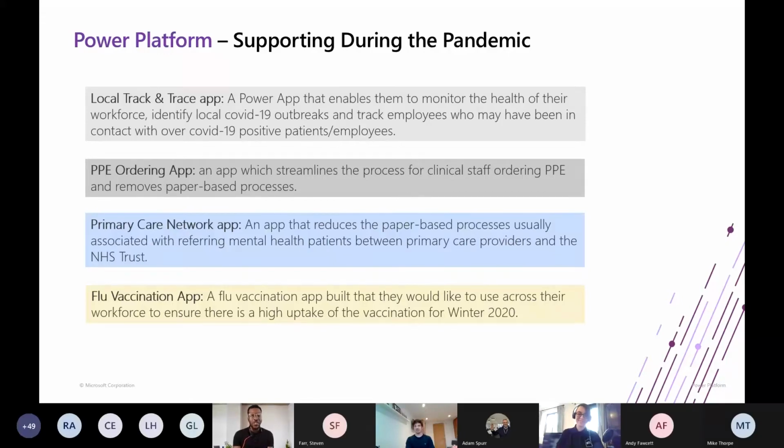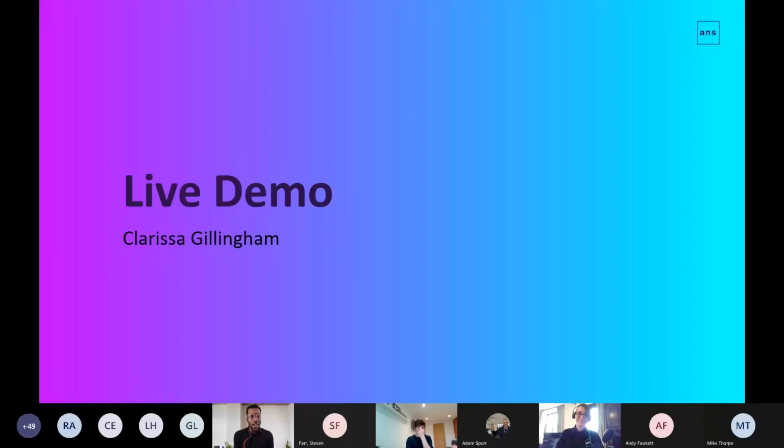But what I do want to do is hand over to Clarissa. I've been speaking about her loads to give you a practical example of what some of this looks like, and then how it can live as part of your Microsoft ecosystem. So this isn't just something that you build and just sits outside. These are apps that can live in places like Teams, where we're having this session, as well as SharePoint and other areas. Thank you so much. I hand over to Clarissa.